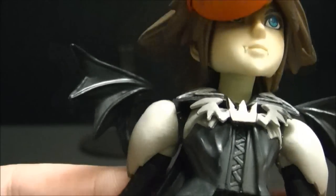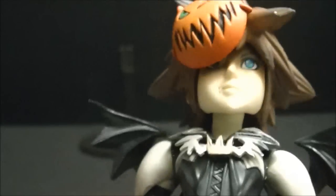I love that little... He's got his own version of the bat symbol on there. It's not a bat symbol, it's a crown! I know, it's a crown. We've been over this, people.